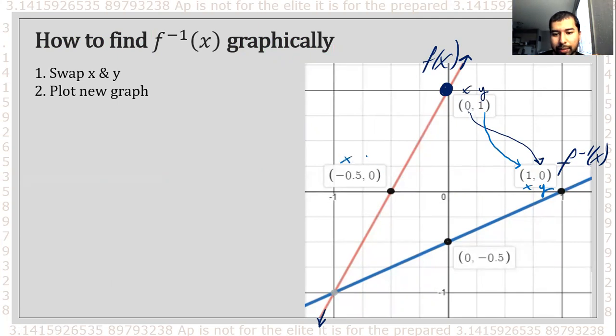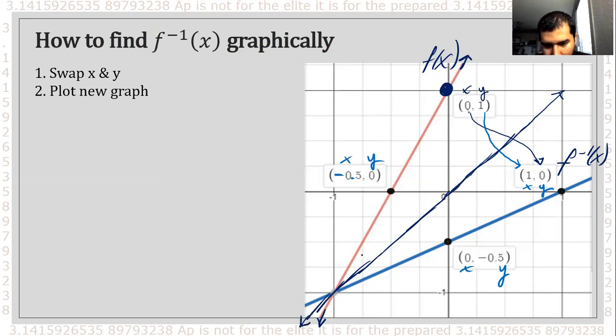And we have another example right here. This is my x, this is my y. X was 1/2, and now my y is 1/2. My y was a 0, now my x is a 0. What I want you to know is that these points from the original function and its inverse are equidistant, pretty much a reflection over the line y equals x. It's pretty cool. Any point right here is just a reflection over that line, and that line, once again, is y equals x, that linear function.